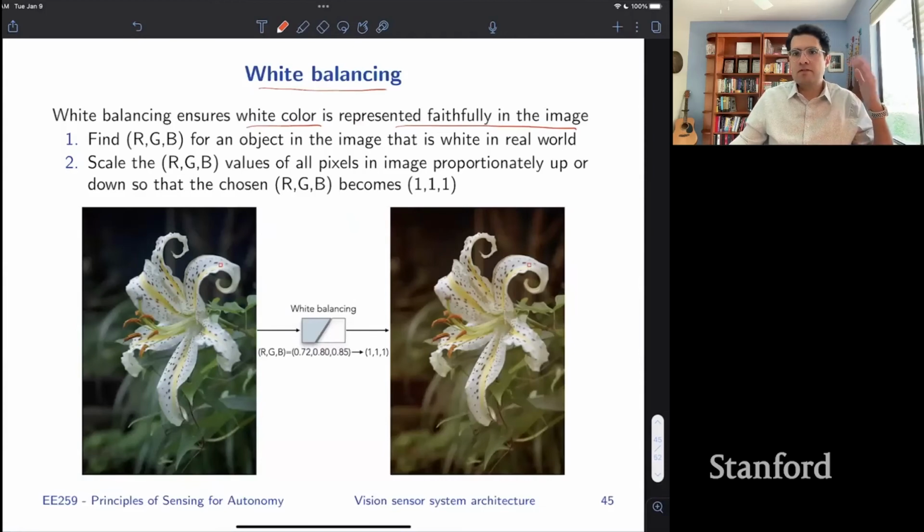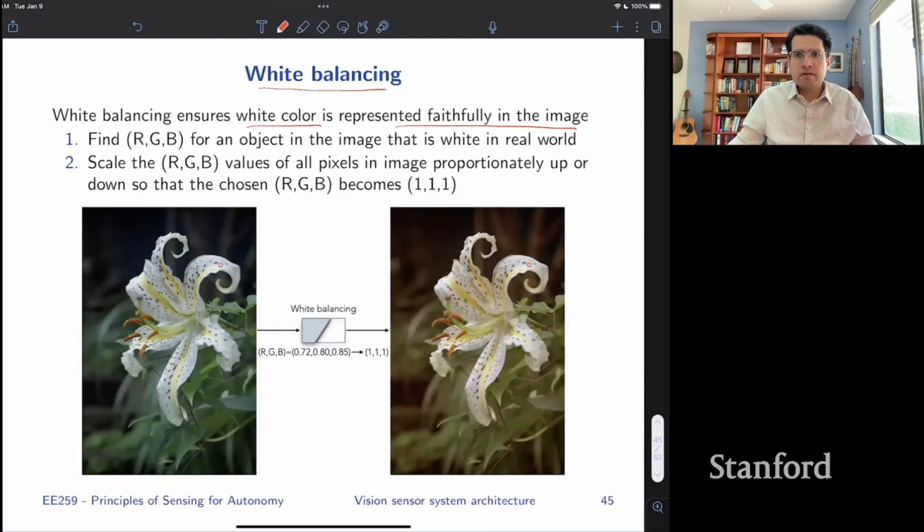But our brain adjusts for that and balances it out such that white always looks white to us. Almost always, except if there's some very weird lighting condition, like if you're in a club with very unnatural color lights, then yes, colors look different. But otherwise, in normal lighting conditions, white always looks white to us.